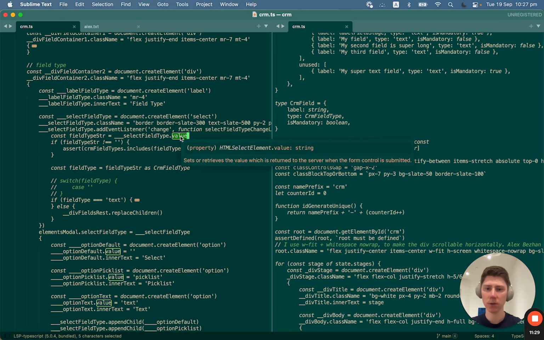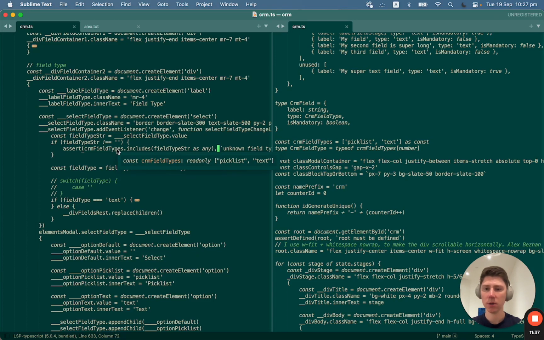It's a string, right? So if it's a string and it's not an empty string, we assert that our field types list contains this value. So basically that this value is a valid field type. And if it is a valid field type, then we cast it to the field type, basically.